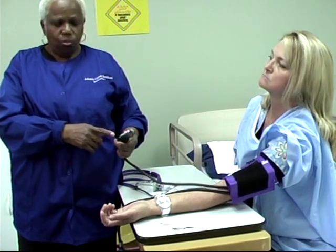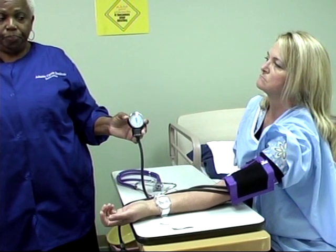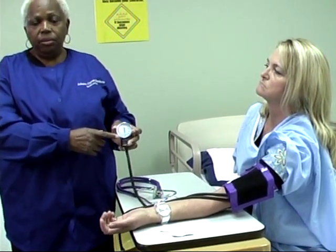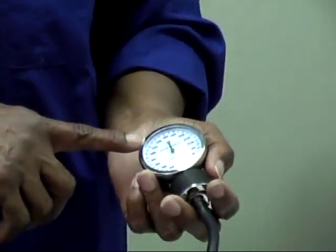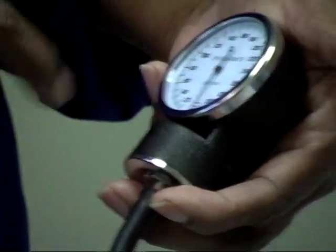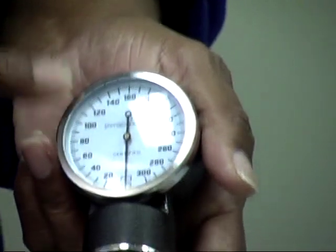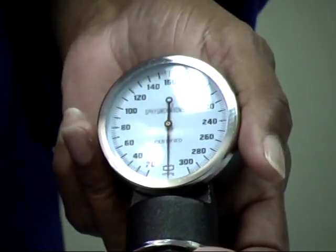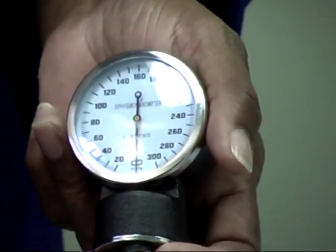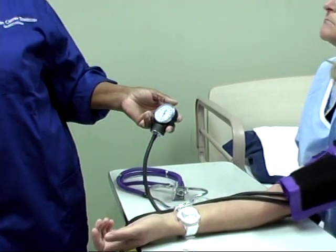Each one of these little short lines would be two. The long line marks the odd numbers. The even numbers you will see written on there, but the odd numbers are outlined by a long line, and the short line between them represents two. So there will never be 17 or 15 — it will be 16, 18, or 20.